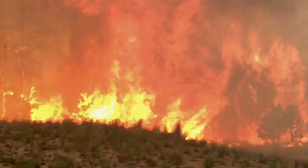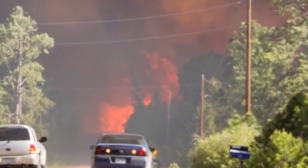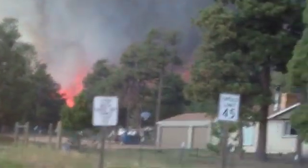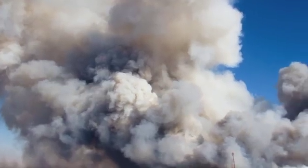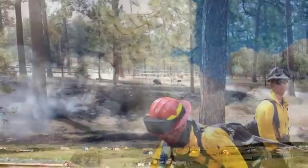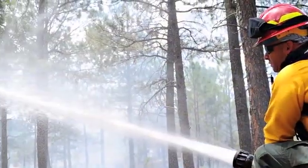Think of a solar flare. Think of an atom bomb. Maybe that's overly melodramatic, but we have to think of something releasing with that level of energy. Before this bomb went off, it was a small fire spreading quickly but burning on the ground, not yet in the tops or crowns of the trees.